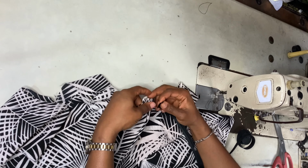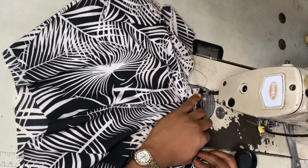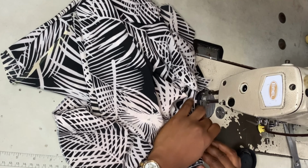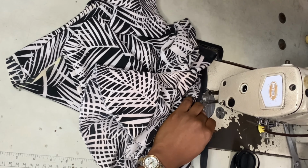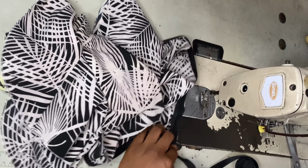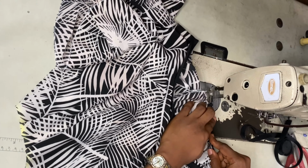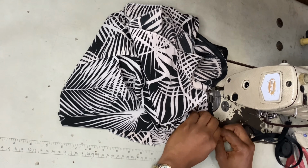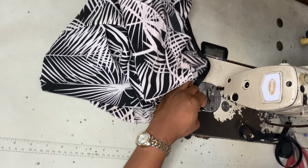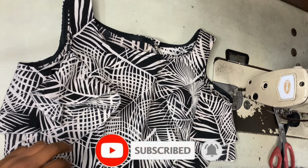Now I'm going ahead to pipe the neck of my top. What I simply did was I opened up the bias and then placed it on the neck on the right side, and then I sewed it all the way around the neck. Once I got to the end, I cut out the excess bias, and then I folded the bias inward, to the wrong side, and sewed it all the way around as well. Now I did the same thing for the cold shoulder sleeve, so I just piped it as well.